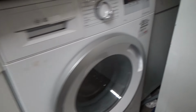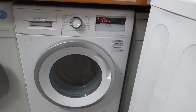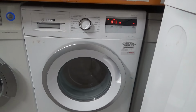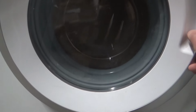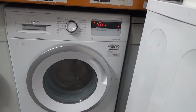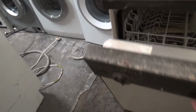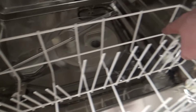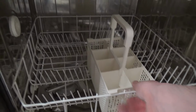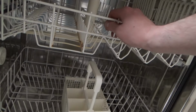That's done the spin fine. I mean, the damper's kind of deteriorating more than it should have done. See if this works. The heater, actually, look, there's no burn marks on the heater. Very good. A bit of rust on the top. But hey, nothing's perfect, hey?